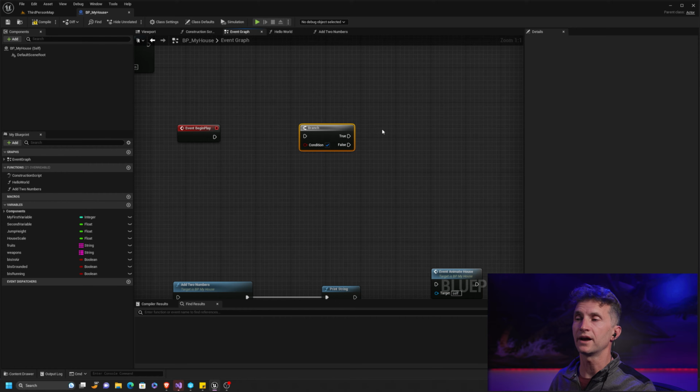Now, the anatomy of this branch statement is we have our input and we have two outputs, and you'll notice we have one path for true and we have one path for false, and then we also have our condition.